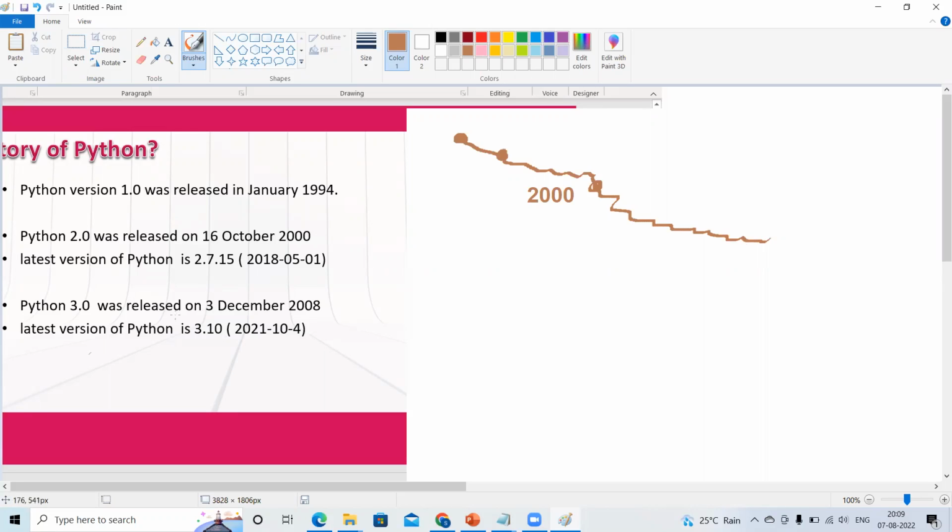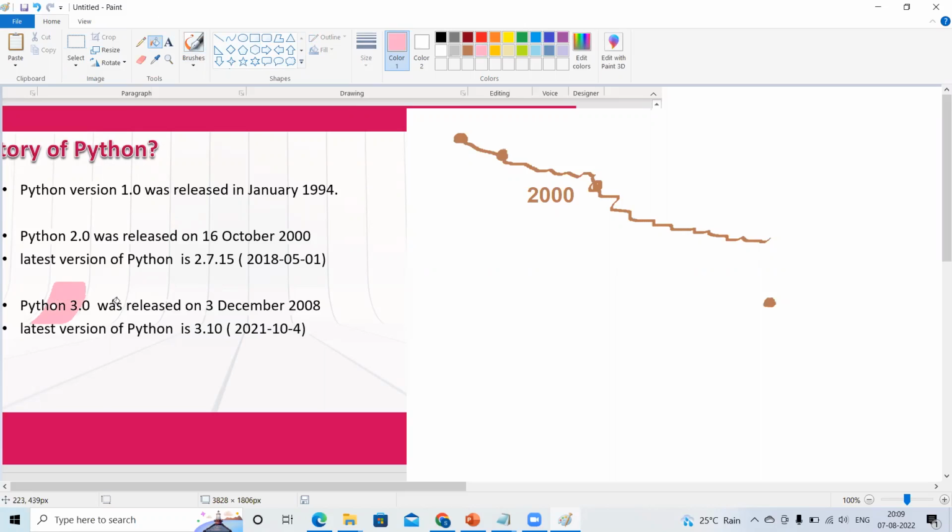In the year 2008, Python 3.0 was developed and released, but Python 3.0 was completely redeveloped from scratch. So backward compatibility is missing.